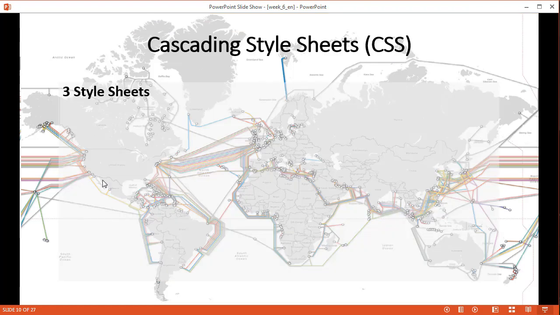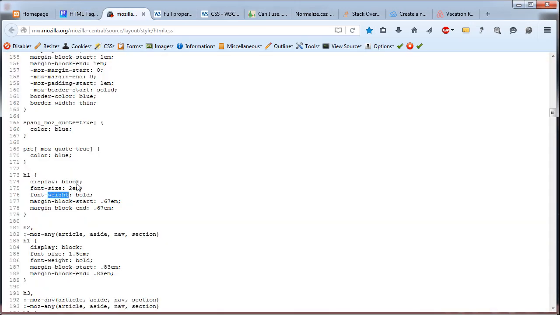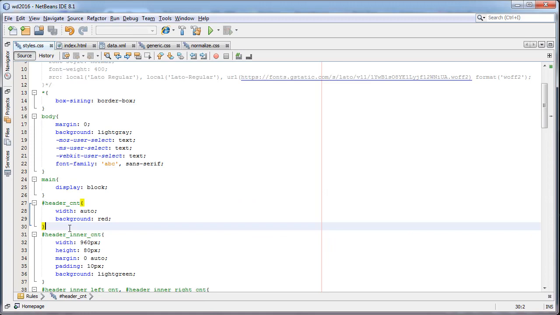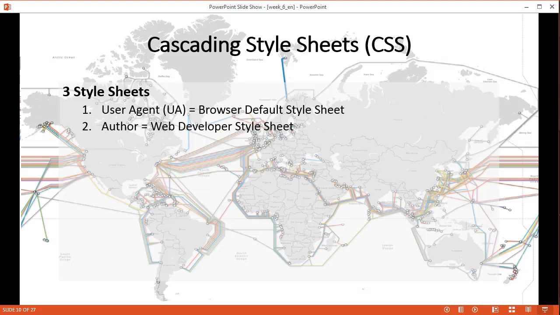So we are dealing nowadays with 3 different style sheets. First of all, we know the browser has its own style sheet, by which it gives all elements their default appearance. And then it's us. We have our own style sheet as well, and we can always override the browser defaults. And the user, in actual fact, also has their own style sheet.